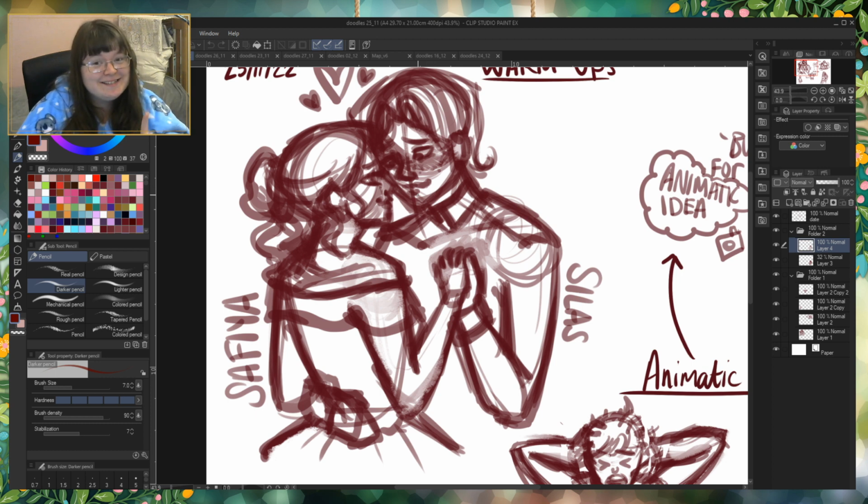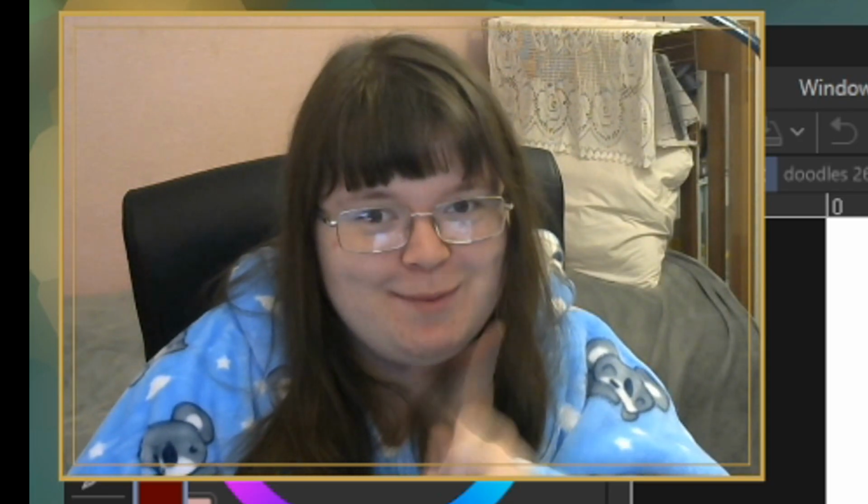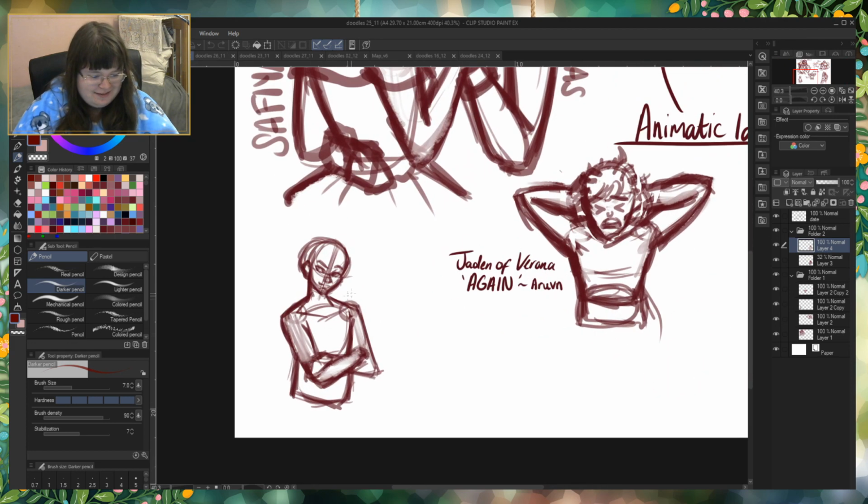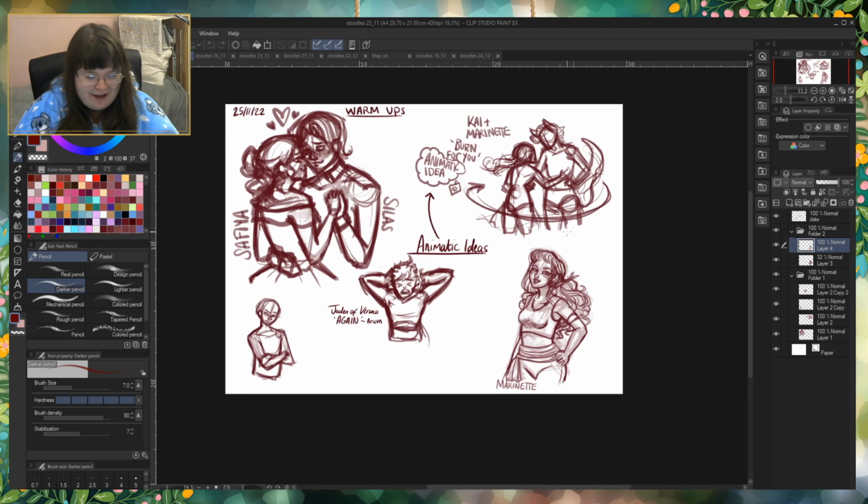And I love Sophia, she is so cute. Also, Silas in Celestial Royals' story is the baby. He is the baby boy. So we have Silas and Sophia dancing. I think this was a warm-up that I don't know of. Then I was thinking of animatic ideas.